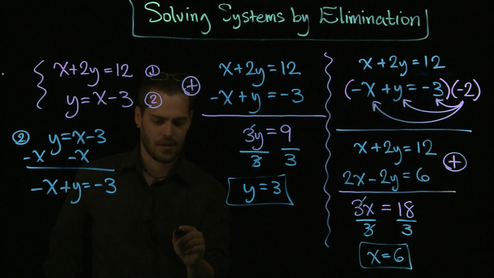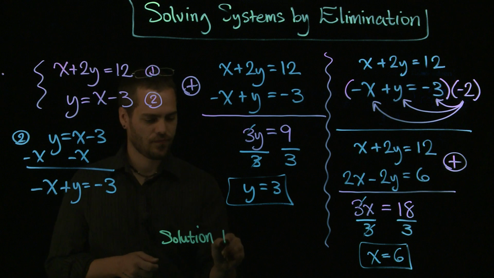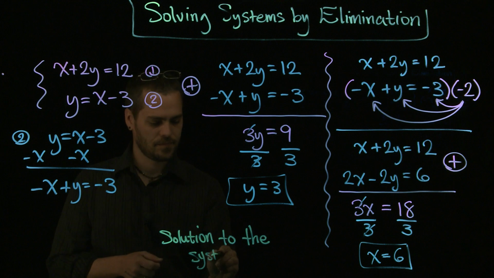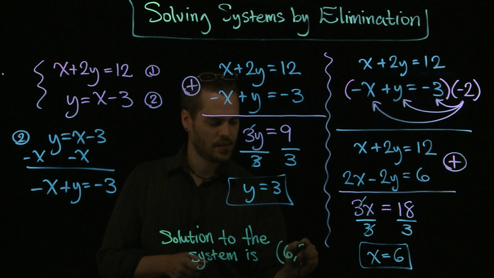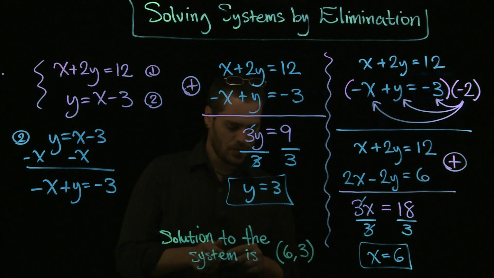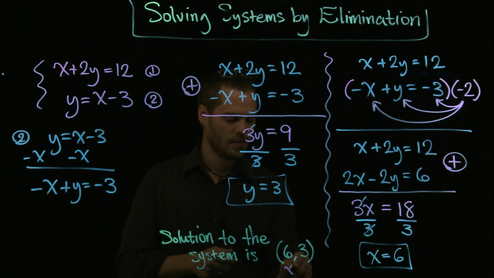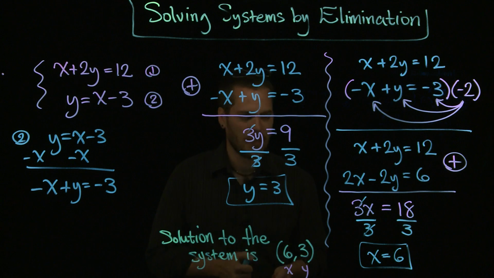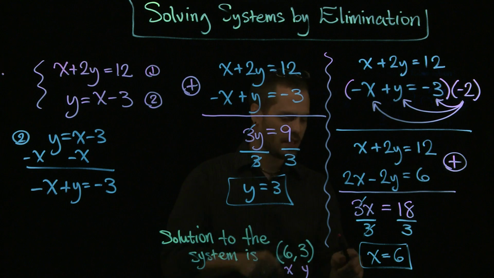So let me just point it here like this. Solution to the system is, we can state it as a point, (6, 3). Remember, when you do that, if you're stating it as a point, we're kind of relating this to graphing, the x is the first one you list in your ordered pair and y is the second one you list. If you've got weird variables like z and p and l and m, then maybe it's better just to leave it with the entire expression, y equals 3 and x equals 6.